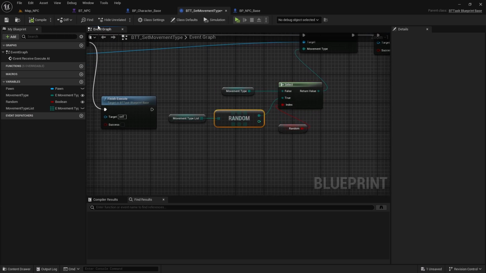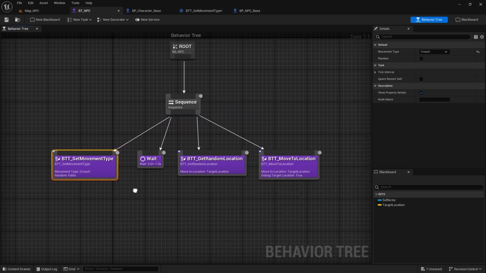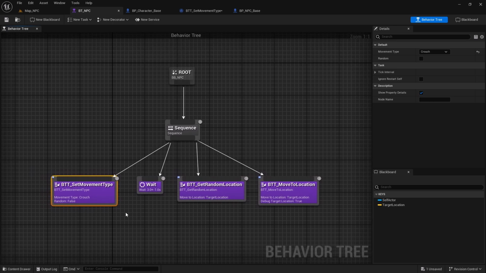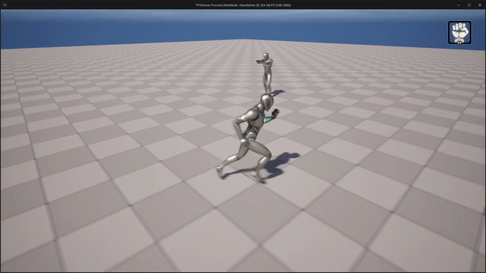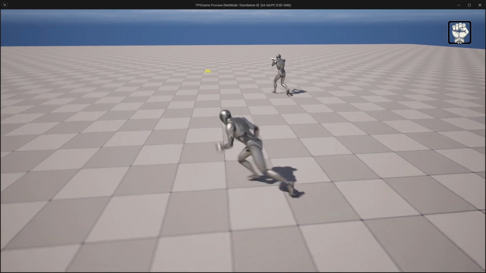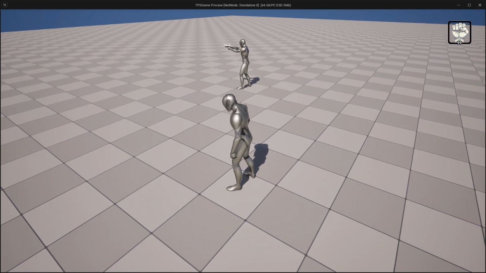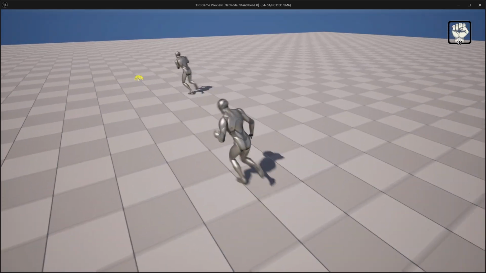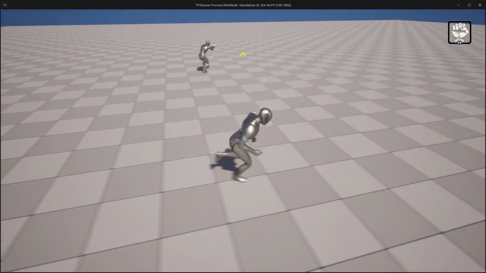Right, now if I go to my behavior tree, and let's say the set movement types randomization is true, and if I play it now, you can see at the first we have walk, and then we have jog, and then it seems we have crouch.